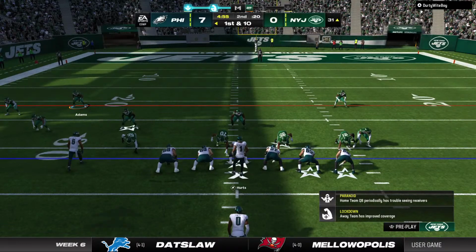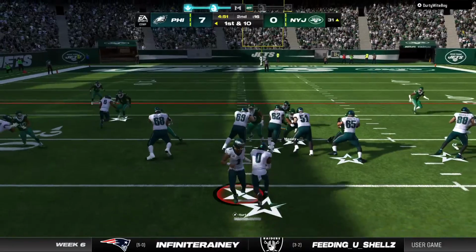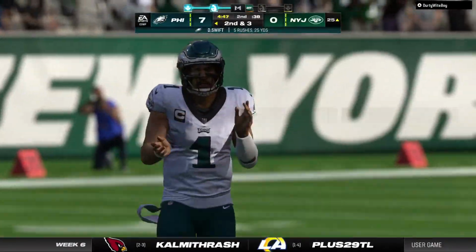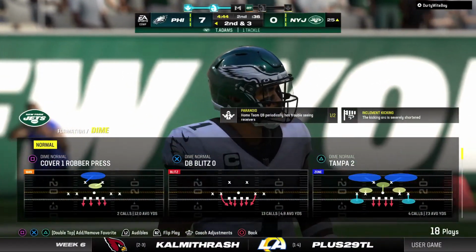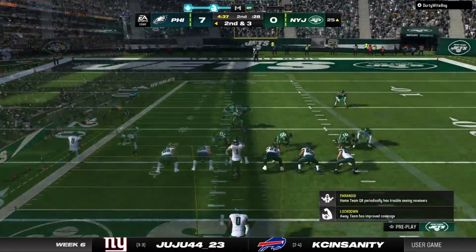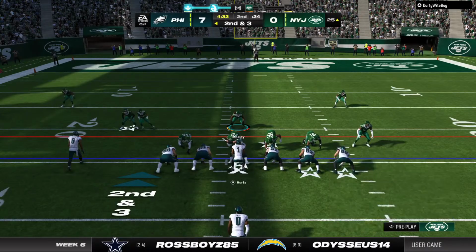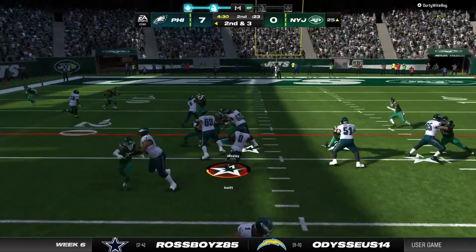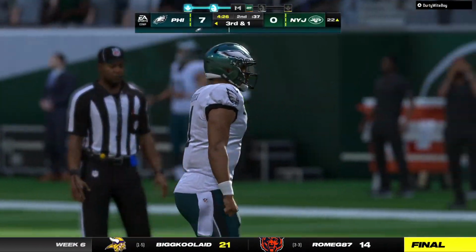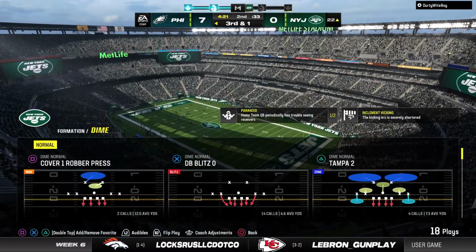So in Jet territory now. Here's 1st and 10. Down at the 31. They will run straight ahead with Swift. And he's going to take this one down to the 25. It's a 7-yard carry to set them up with a 2nd and 3. Well, no matter how they phrase it, staying on schedule, staying ahead of the sticks, whatever you want to call it, 7 yards on 1st down, that fits the bill. Right back to Swift again on 2nd down. And this won't be enough to pick up the first. A gain of 2, 3rd and 1. Not much on that run, Charles.